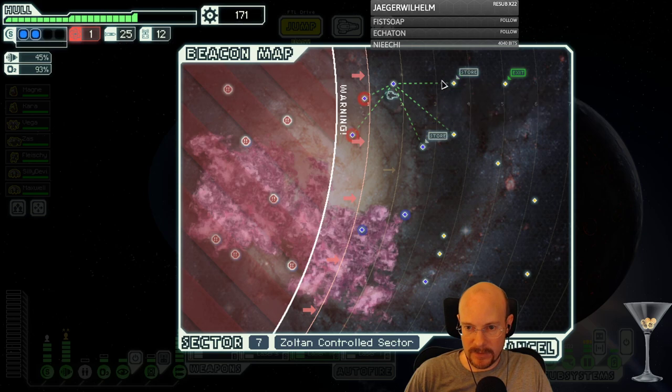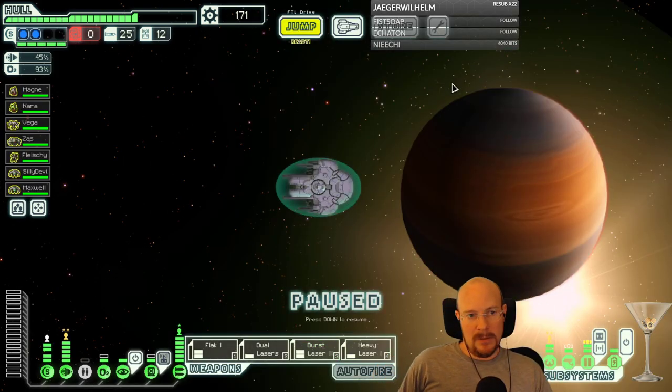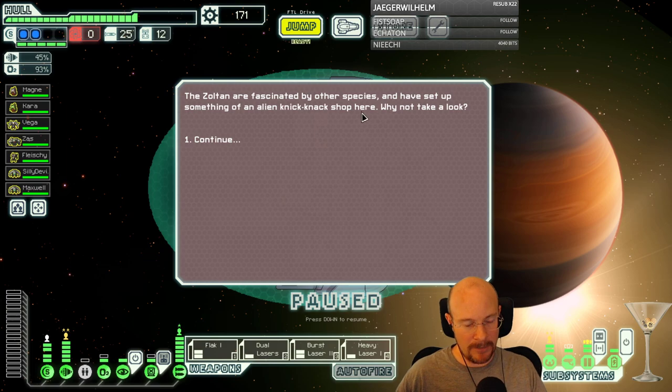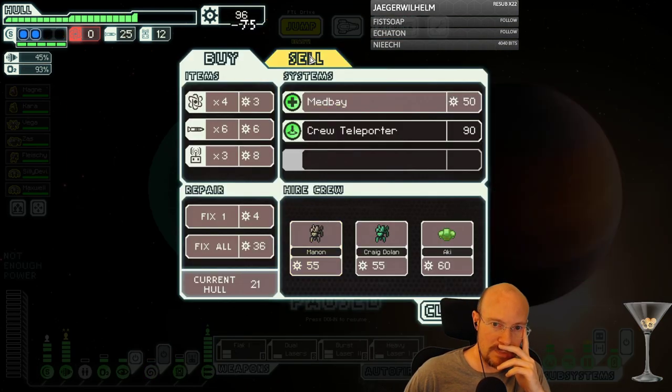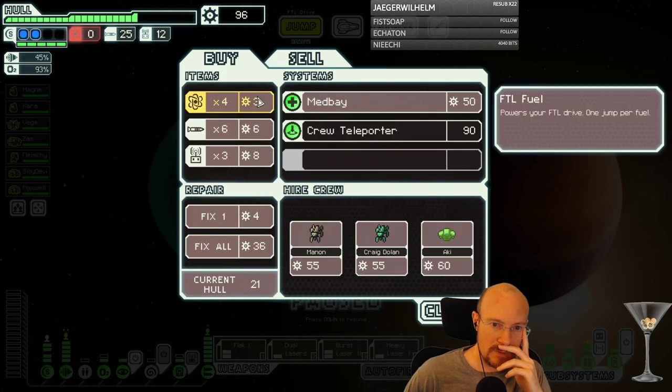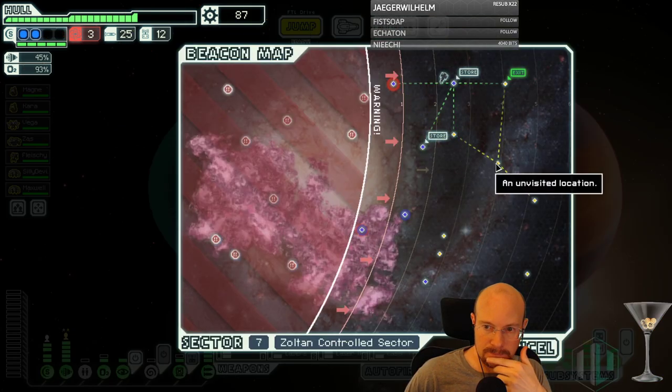Beautiful. 57 scrap. Besides, as long as there's 3 fuel here, we'll have enough to get out. We're being perfectly efficient with our fuel right now. Mind control. That's what I want. Beautiful. That'll be like a double dive if I did that. So I'm just going to go 1, 2, 3 and out.